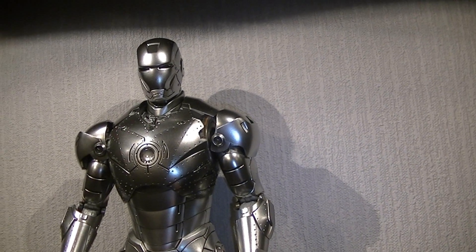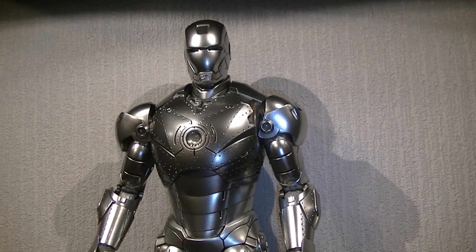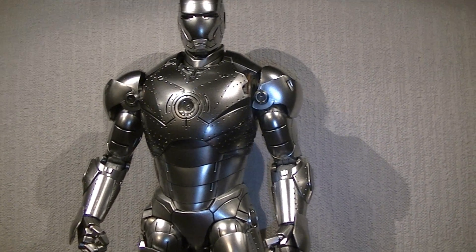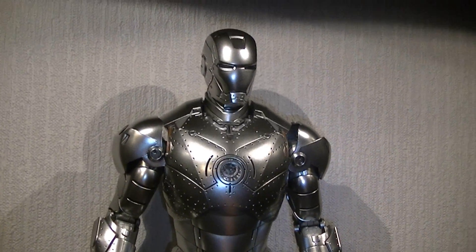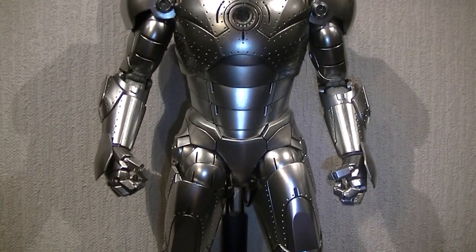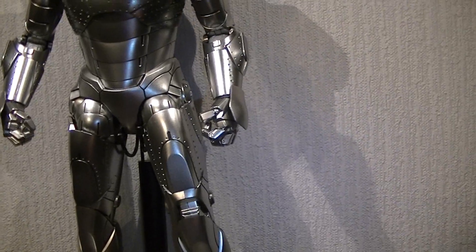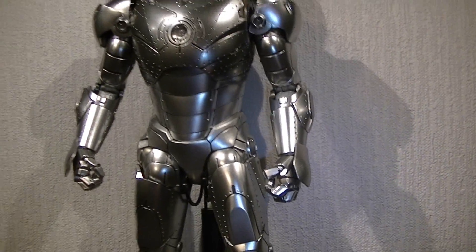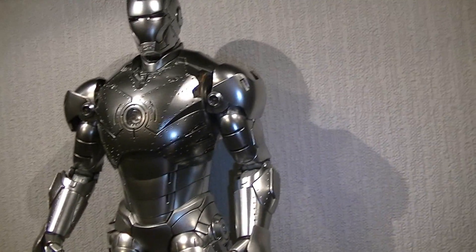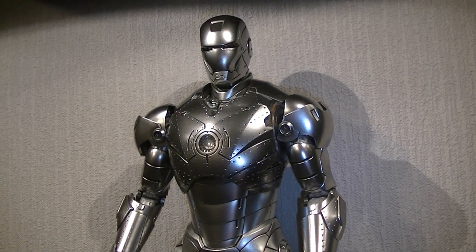Would I keep this in my collection forever? If I'm honest, probably no — it would already be in the top three figures I'm most likely to sell. I really bought it to look at it, review it, and sell it if I'm honest. But I do like the figure — it's a fantastic piece. If you're an Iron Man fan, I highly recommend it. You'll absolutely love it — being able to switch the parts out, the mechanics of it. But I'm not a massive Iron Man collector. I've got the Mark IV, which I love, and this one. I got rid of the War Machine because I really didn't like it. Would this be a keeper for me? In all honesty, I would say no.